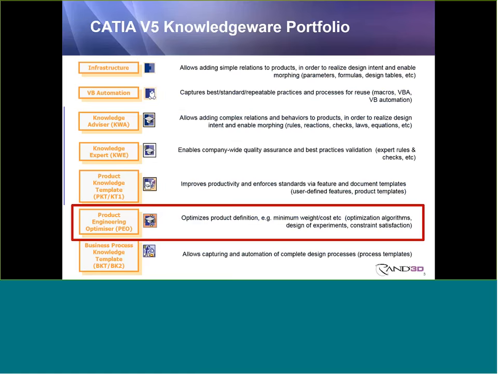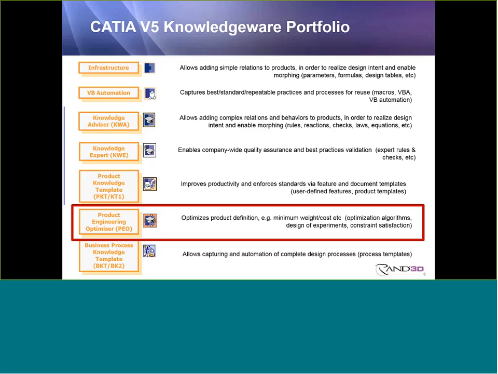Okay? So just a couple of words about CATIA knowledge-aware portfolio. You know, the buzzword is knowledge-based engineering. The idea is essentially to create smart models, smart in terms that they embed industry knowledge, standard practices, et cetera. And CATIA in this respect stands apart. It has, we believe, the most comprehensive portfolio as far as knowledge-aware. There are many options available. I'm sure many of you have created formulas and parameters in the past.